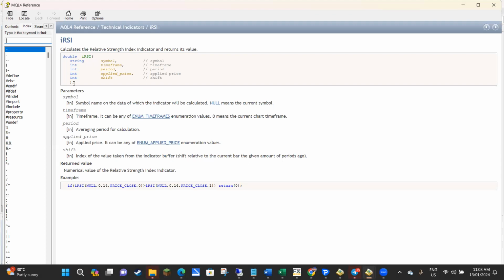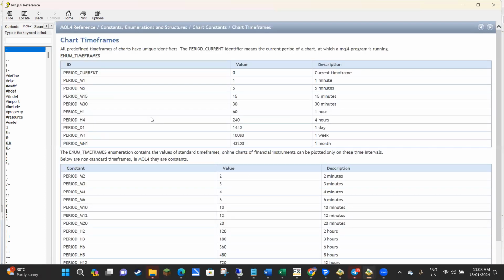If we come down to the timeframe one, which is the second one, and we click on where it says ENUM_TIMEFRAMES, it gives us all the different ones. So we could have PERIOD_CURRENT, which is the same as just having _Period. Or you could do PERIOD_M1, M5, M15.